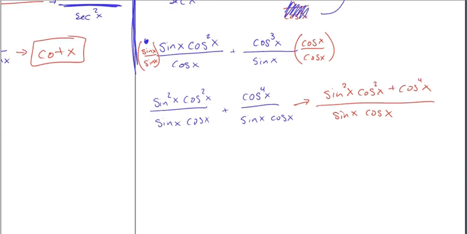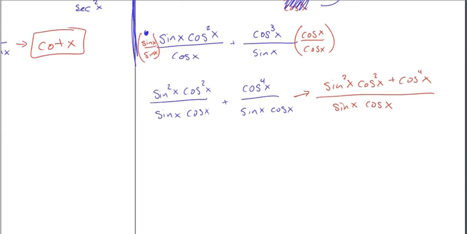All right, and now we're going to use this just like we would if we happen to have a problem that said x squared y squared plus y to the fourth. Well, what could we factor out of all that? Well, we could factor out a y squared, right? And we would be left with x squared plus y squared. And that's exactly what we're going to do right here. We're going to factor out a cosine squared from each of them. So we've got cosine of x squared, times what's still left inside, which is sine of x squared plus cosine of x squared.